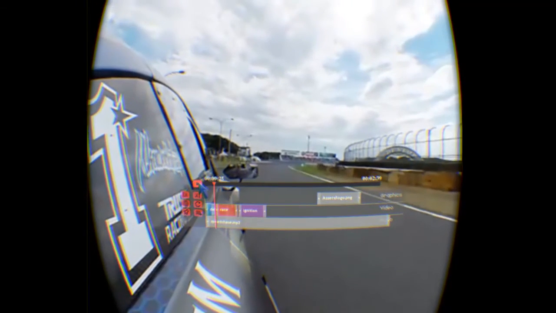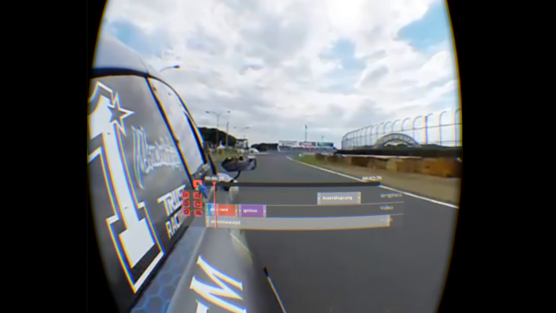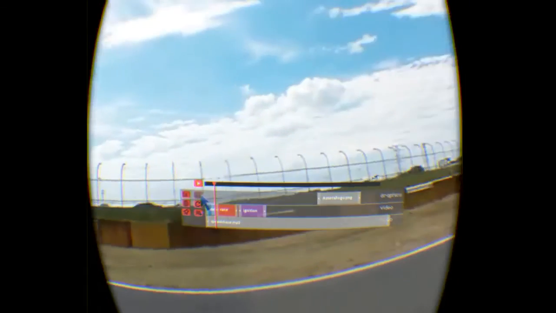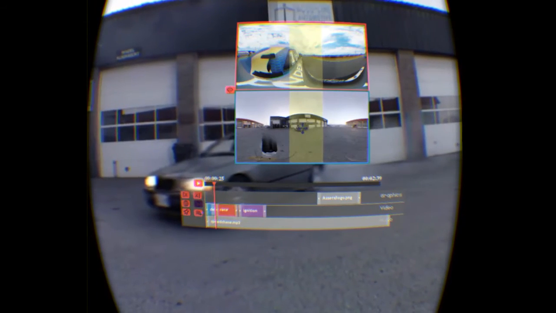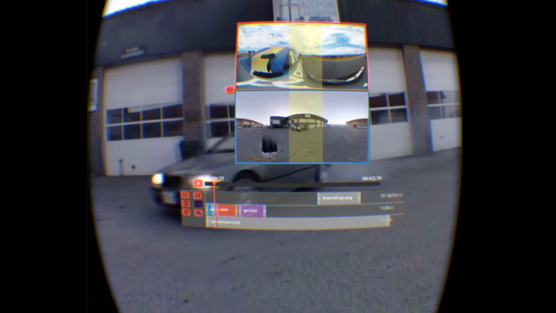In Vremiere, our rotation tool provides WYSIWYG direct manipulation to align the before and after cut orientations. Here we can see the race car in back, and we'd like to line up with the circling car in the front. This visualization shows the before and after videos on top and bottom. In yellow is the position currently in view. We can use the mouse to flip back and forth between them.